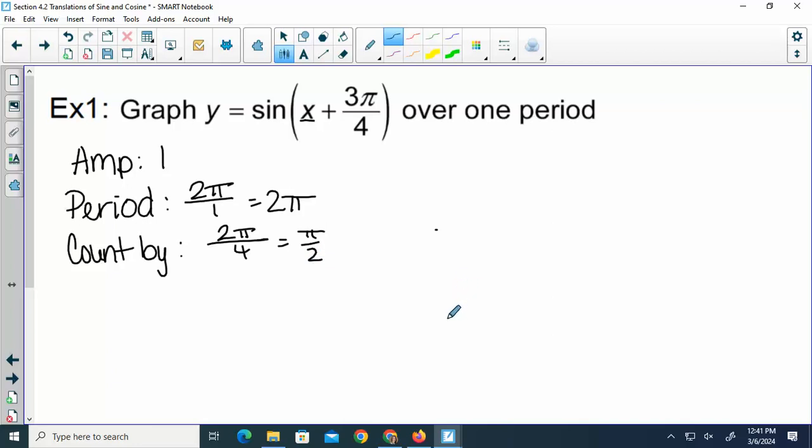Okay. But when you add something to your x, that moves the whole graph to the left. So we aren't going to start at 0. We have to start off to the left. The easiest way to do this is to set up an interval. So the interval piece, you can do it on every problem, but it's required if you have something added or subtracted to your x. And we are going to set it up between 0 and 2 pi, because that's your normal sine and cosine are between 0 and 2 pi. And you put your argument in the middle.